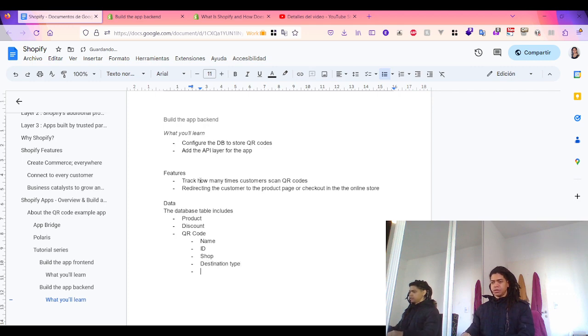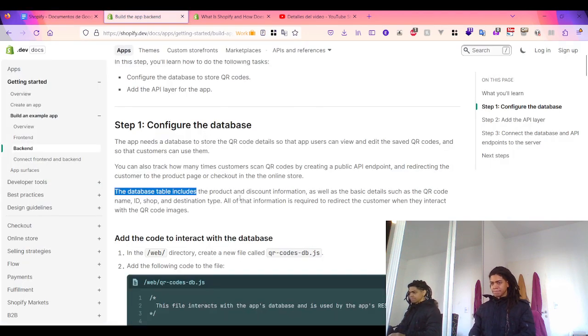All of that information is required to redirect the customer when they interact with the QR code image.